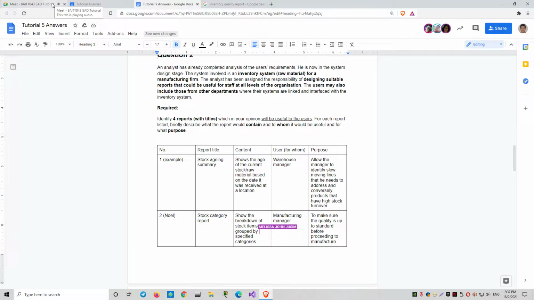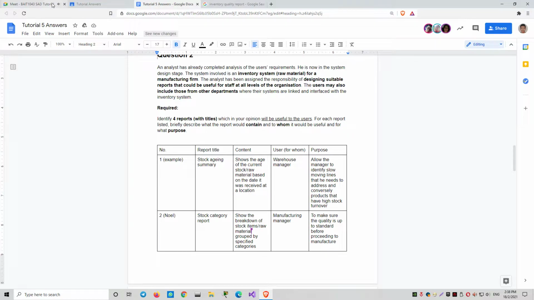No, not necessary. Breakdown of stock item. Stock item here is the raw material, kan? Raw material. Accounting, for what decision? They can see the category of each raw material, so they can see the separate cost for each category.